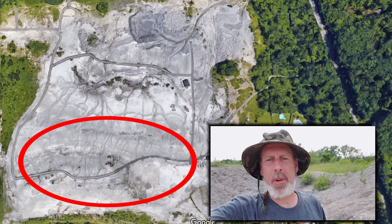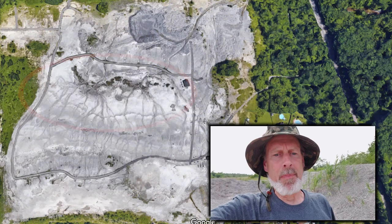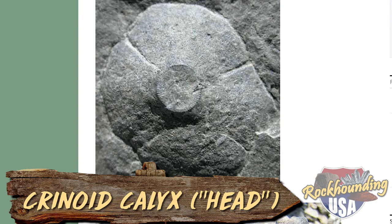Time is rapidly running out. I am leaving the trilobite areas behind here at Penn Dixie and making my way towards the middle section, which they say is more rich in crinoids. The farther section, as you come into the park on the right, has more brachiopods. They say the crinoids are fairly small and heads are very, very rare. So we'll spend just a few minutes looking around, then head over to the brachiopods, and we're going to have to call it a day.